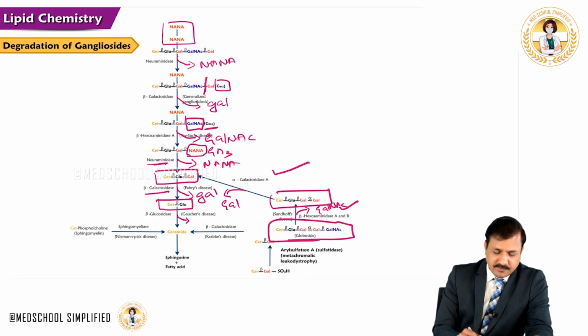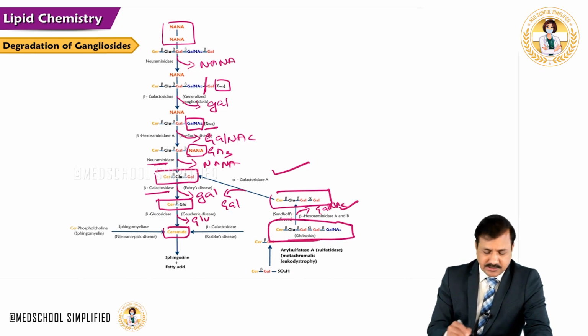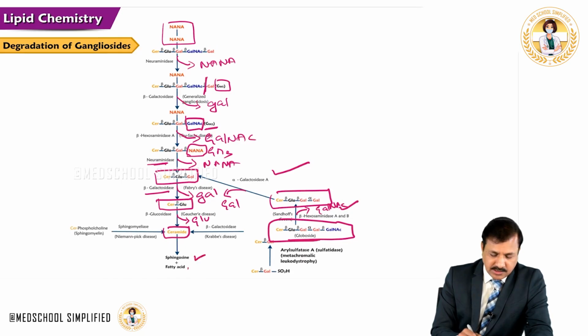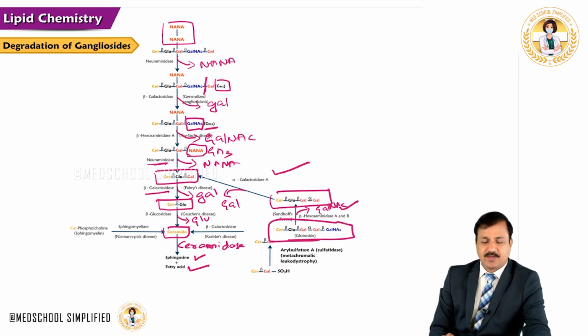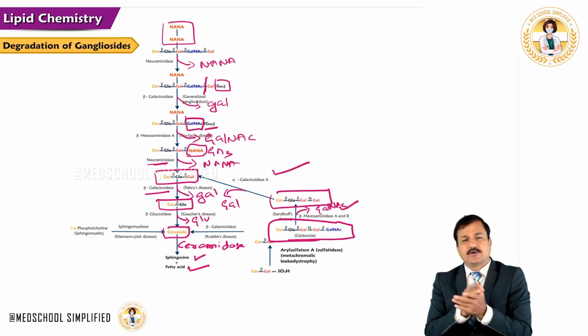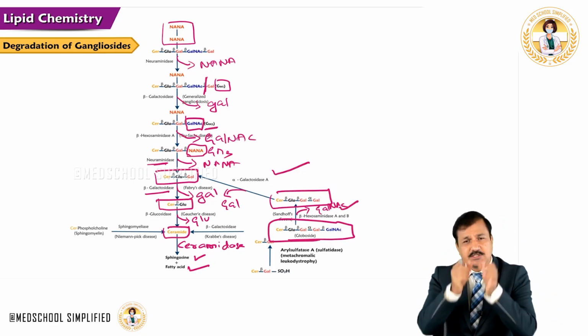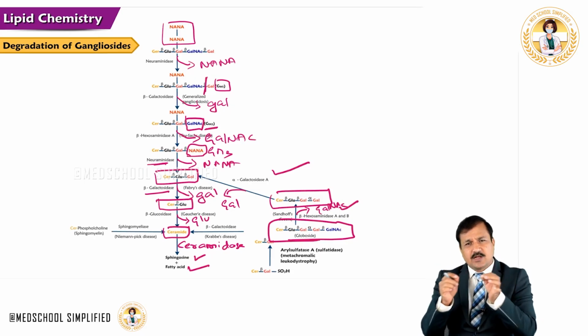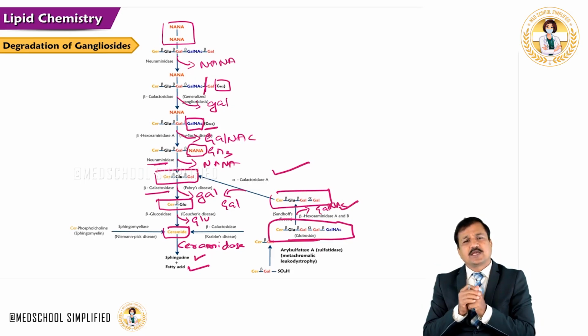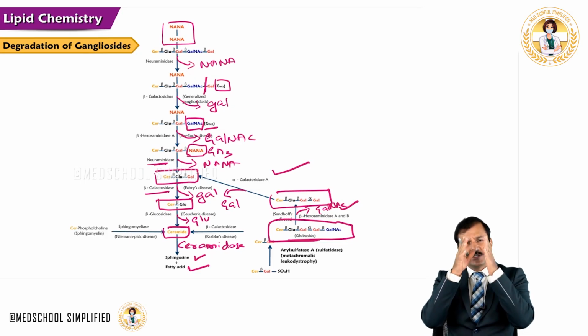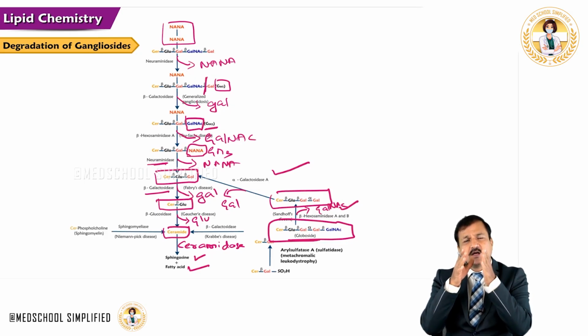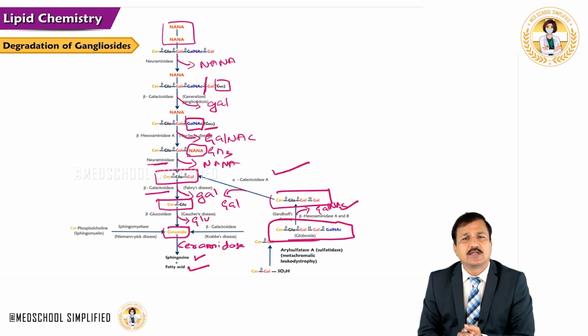The glucose will be removed from the cerebroside, and that is done by beta-glucosidase enzyme. So glucose is released. Now what is remaining is ceramide. Now the ceramide is separated into sphingosine plus fatty acid by ceramidase enzyme. That's how ceramide is broken down into sphingosine and fatty acid. So sequentially, one component is removed by a specific enzyme. That's how sequential degradation of sphingolipids goes on in the lysosome.